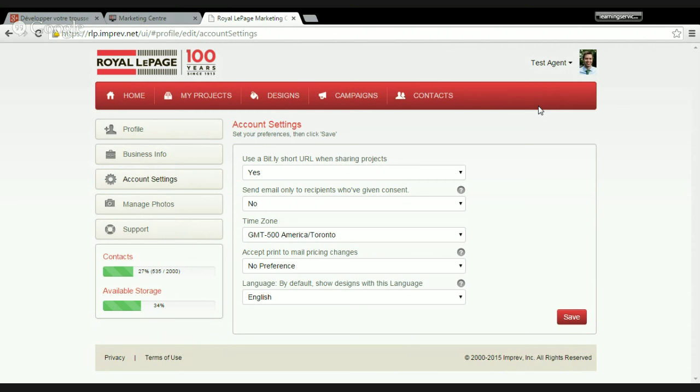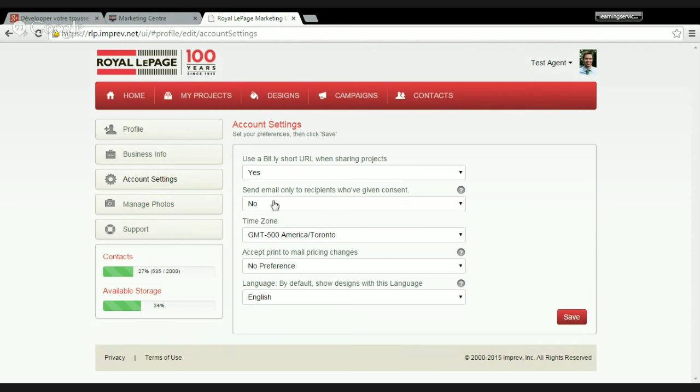So rather than getting a big long string, the bit.ly short URL will give you a more condensed version, probably a lot of different letters and numbers in there to make it so short, and kind of a random mix of letters and numbers. But if you have some sort of restriction on space, for example, if you were going to send out this link in a tweet, like on Twitter, then the bit.ly short URL would be a great option because you can have a shorter link to share.